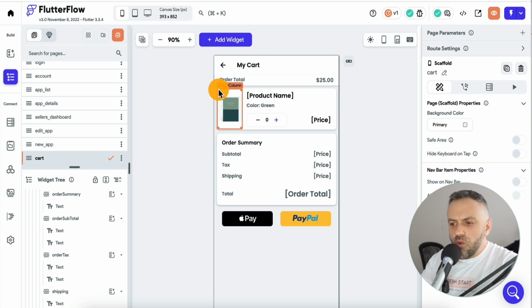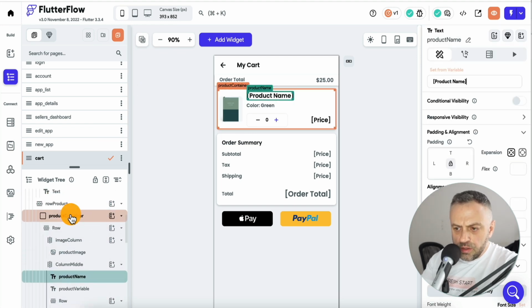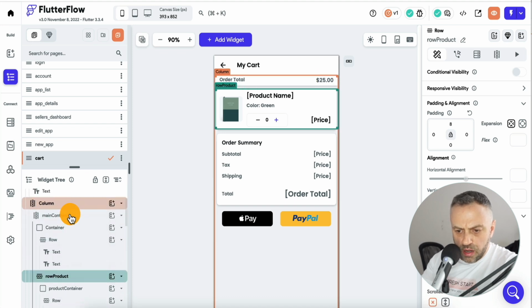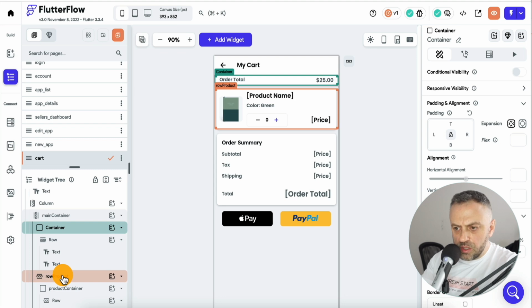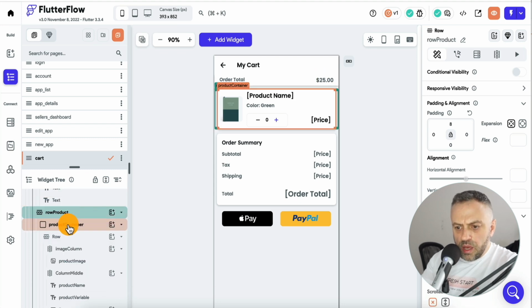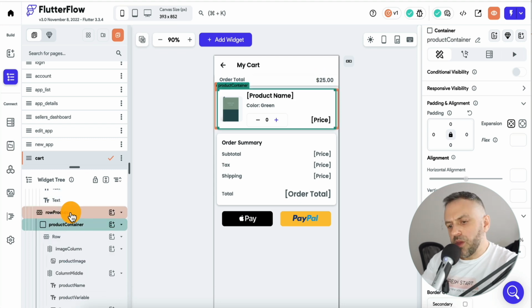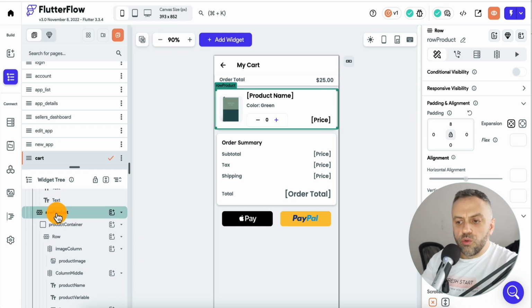But right now, what I want to do is I want to list these things here, right? So if we come in here, pick that, this product container, that is what we want to list. So we have this row product, we have this container, okay, that's the top container. This is our row product, and then we have the product container. So typically, you probably want to duplicate all of this because these are rows, right?